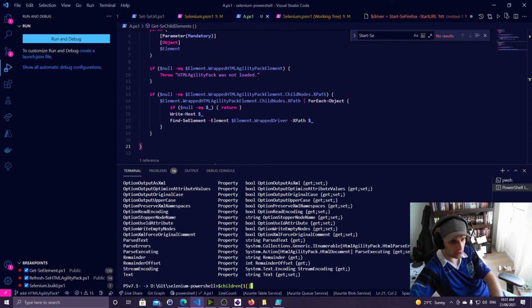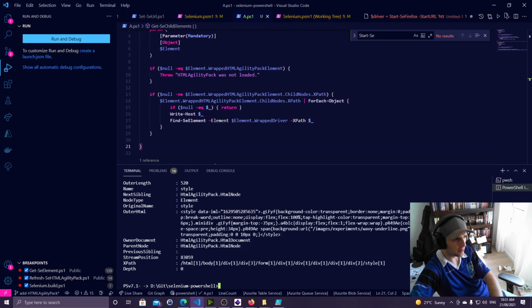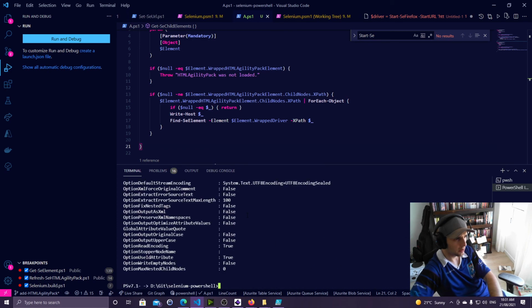So if I go 1 HTML, yep, 4. Find SE elements returning an array.